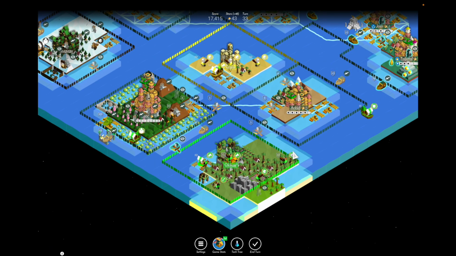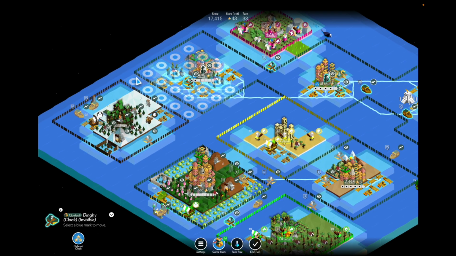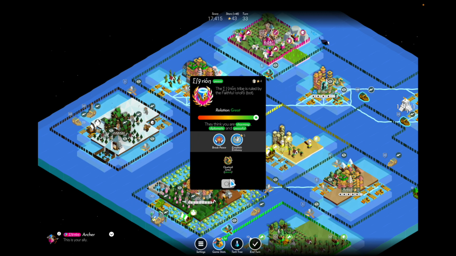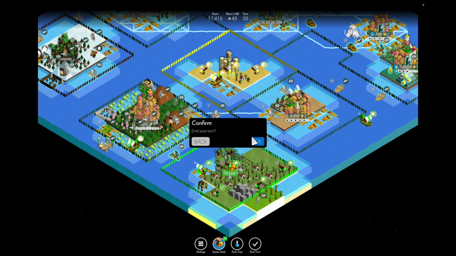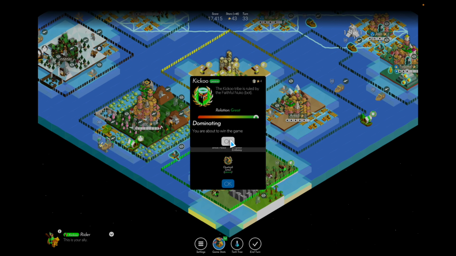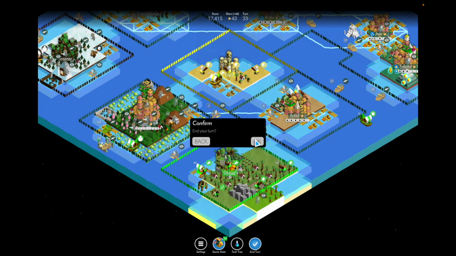Alright, now this turn we're going to break peace with Kiku, but I need to see if we need to do anything else before we do that. Illyrian, Umaji, you guys still good? Their relationship with me is great. Theirs is also great. Okay, cool. Oh wait, no, I need to break peace with Kiku, because theirs is not great, because I'm about to win. So there we go. We broke peace with them.